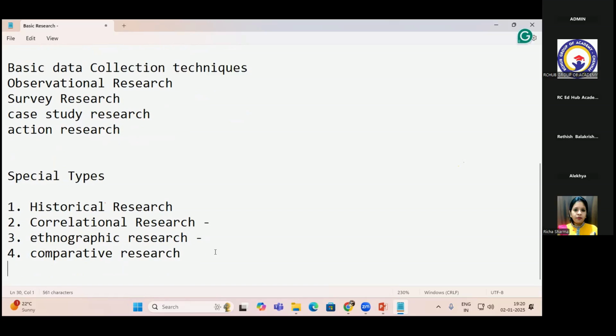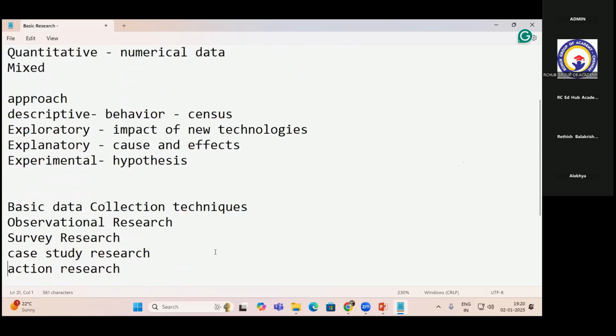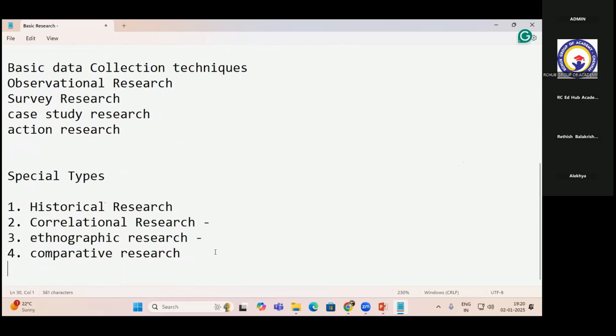So first of all, the participants must be aware of what research is, what problem you're going to handle, whether it is basic or applied or translational. So you must take note of which part of the problem you're going to take. First step. Second step, I'm coming here, it is approaches, methodologies, you know that. Third one is approaches, and fourth one is data collection technique, and especially for the arts group, you can take all those four types of research which have been used. And everyone will be aware of it.